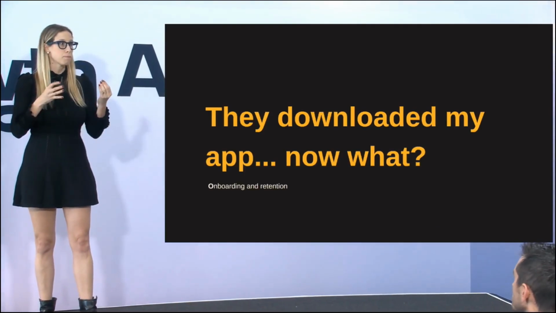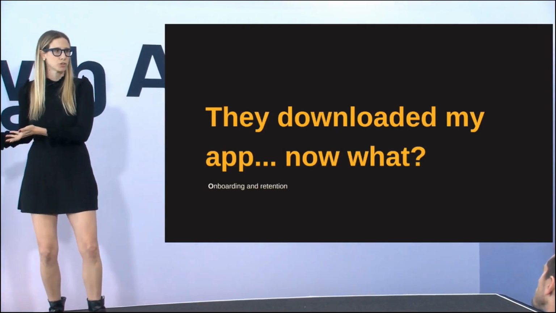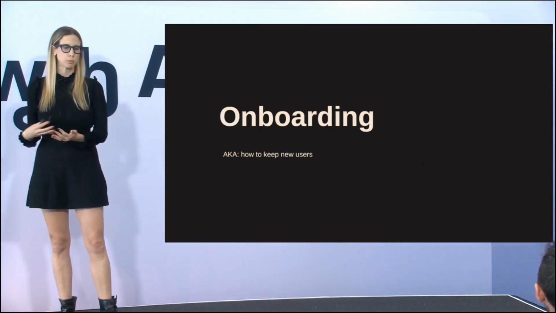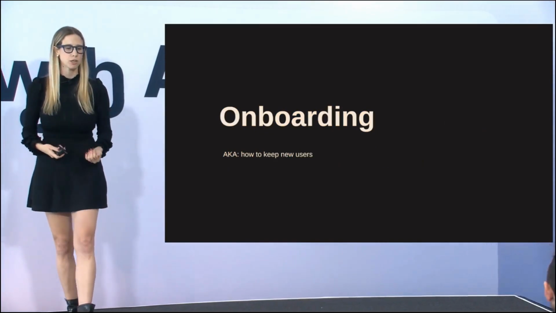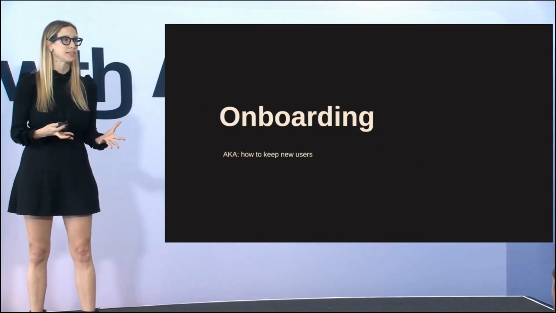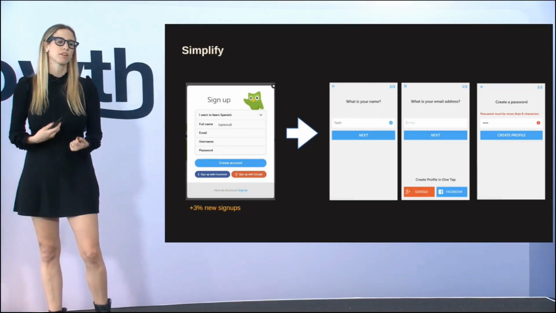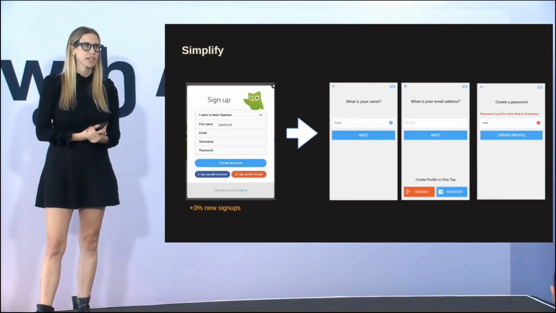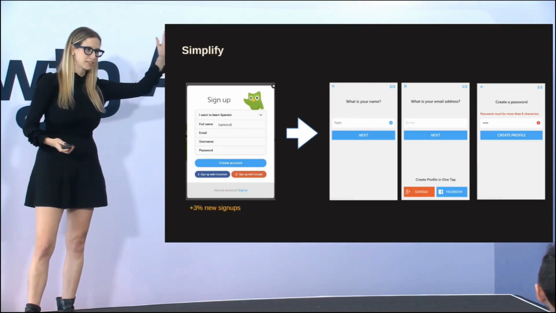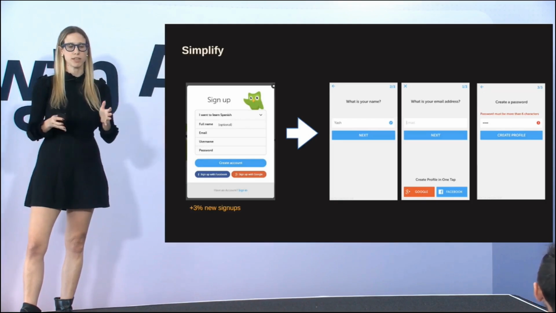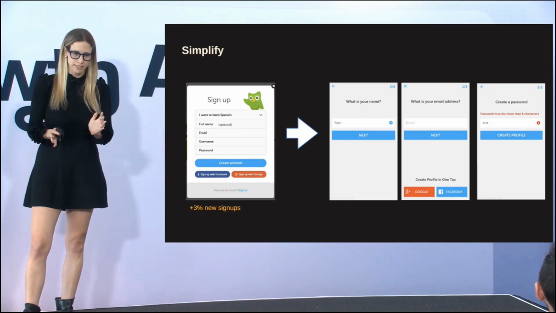Okay, cool. So they downloaded your app. Congratulations, that's amazing. But then if you forget the next steps, you basically just threw money and time down the drain. We won't be able to get super in-depth because this is a short talk, but onboarding. So you just got these amazing users. How do you keep them? With Duolingo, the simplification concept that applies to the visual hierarchy and the language used on a landing page, same thing: just simplify, assume laziness.